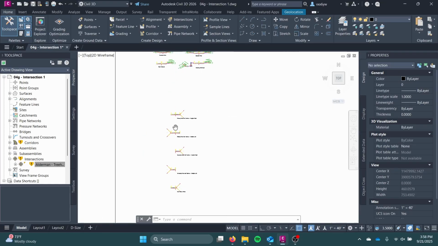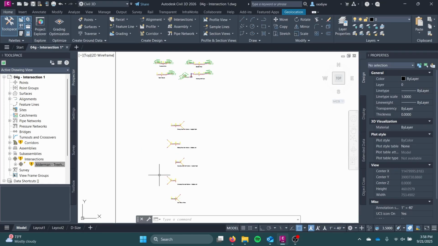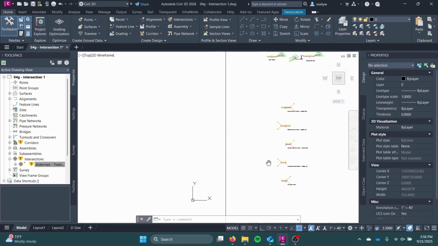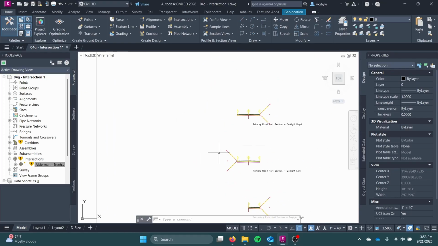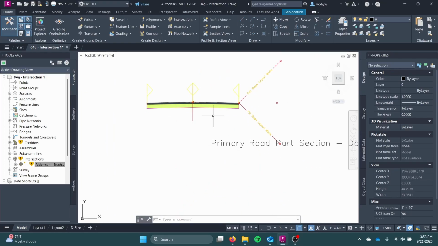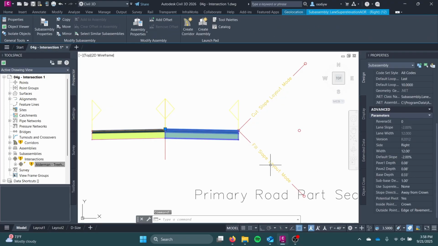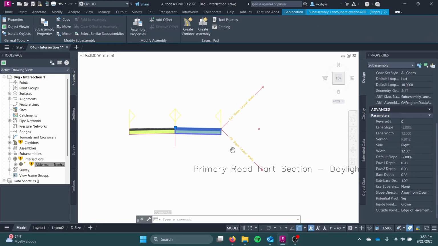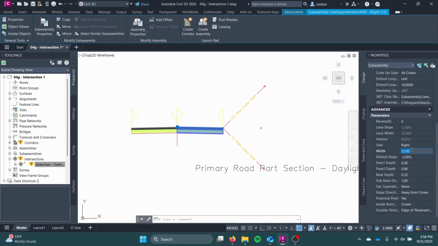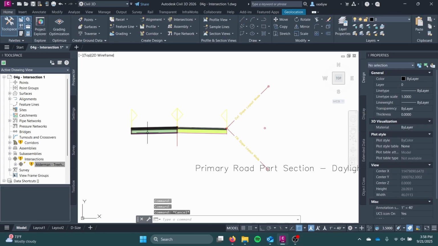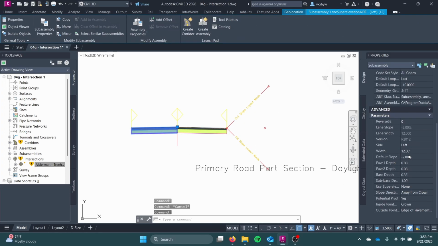We can also change the properties of these sections, which we're going to do now, to make sure they match up with the sections we made. For example, we know our primary road width, I believe this should be 13 feet, right? Not 12. I'm going to change those.